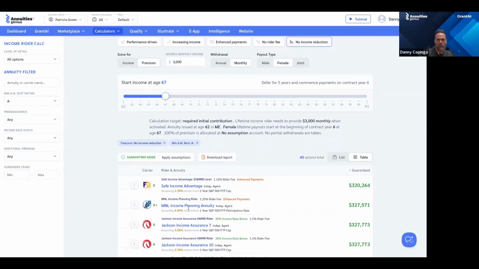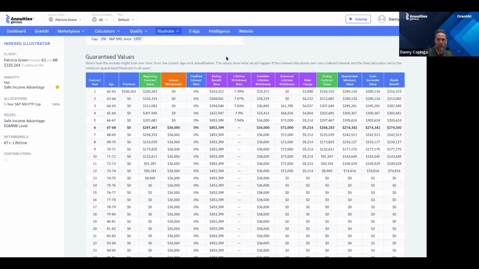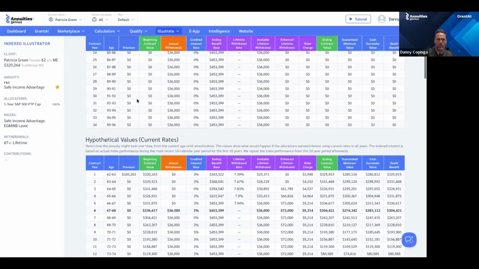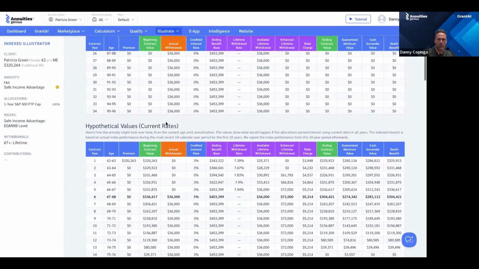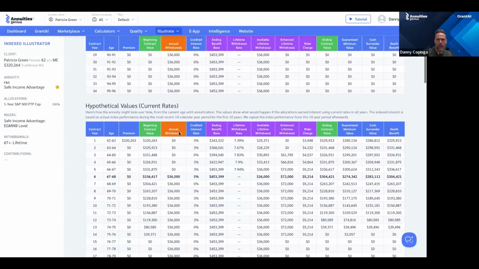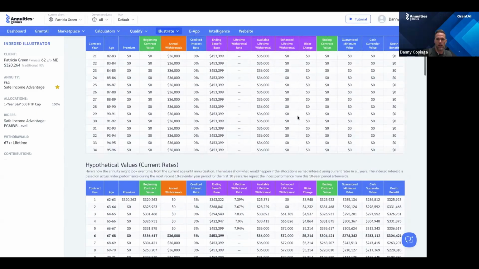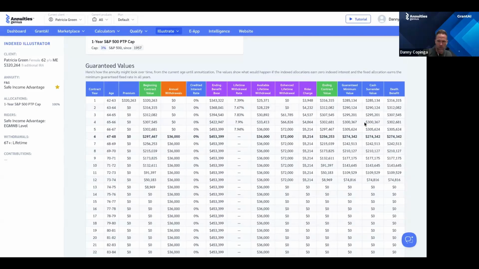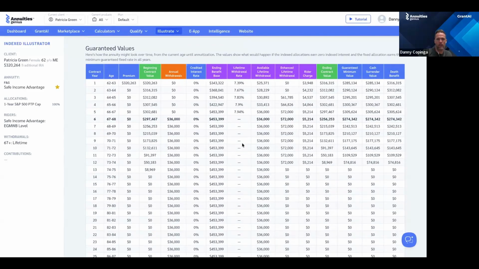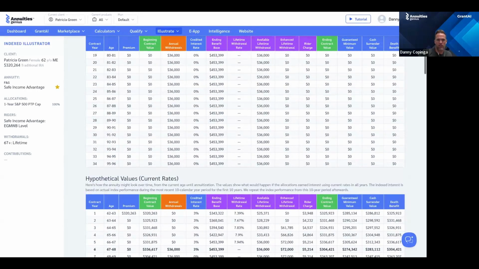If I go into the illustrations, I can see in more detail what the guaranteed values are, and it also has the projected, hypothetical values, and how that affects the account value, the surrender value, the death benefit, all of that, if I want to dive into that in more detail.